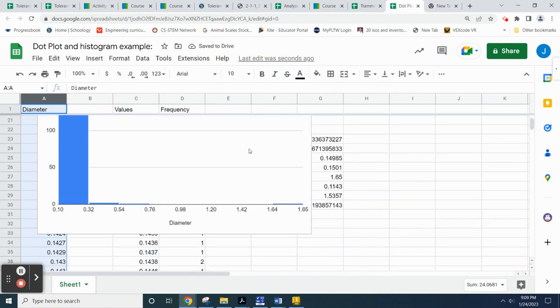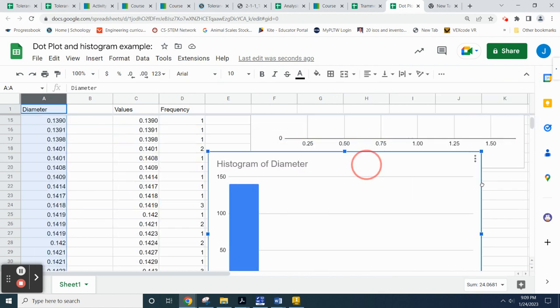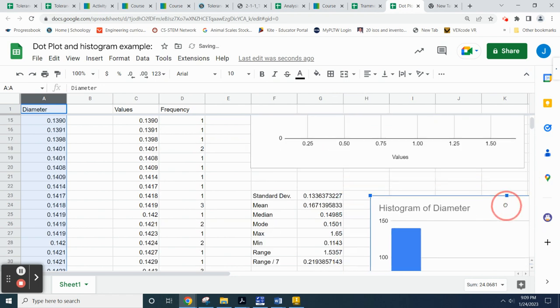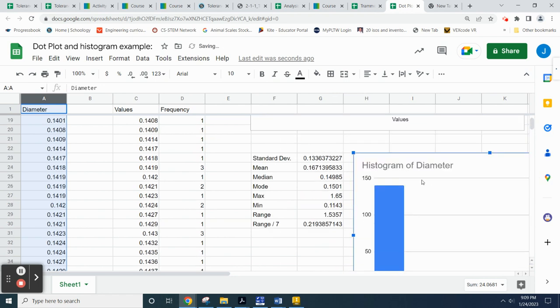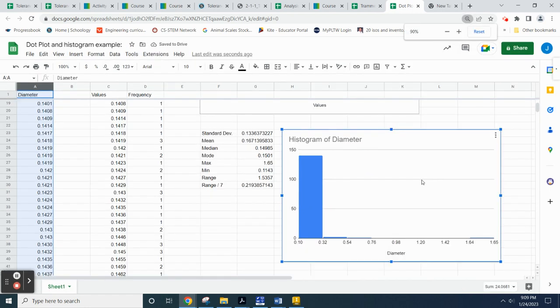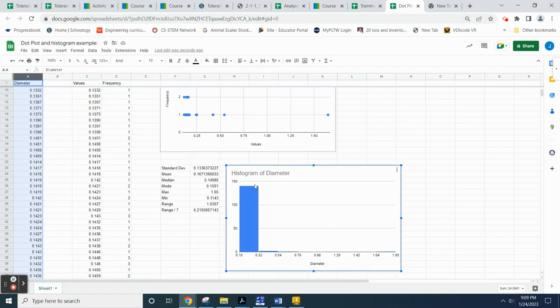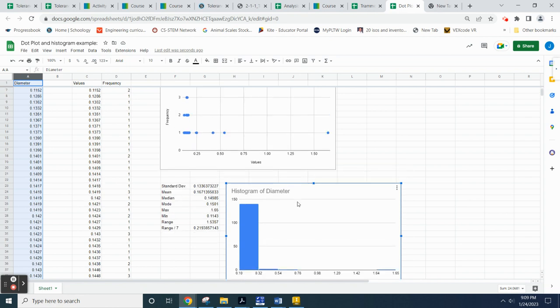Now I'm going to click and drag this off to the side. Now I have my histogram and I have my dot plot. If we zoom these out a little bit, you can see that both of these have one data point way out on the side and a couple of data points getting farther away from this big mass of data. They're displaying the same thing. There are ways to clean up your data so that it starts to follow the empirical rule and things like that, and that will be displayed in further videos. Thank you for watching. Hopefully this helped you out.